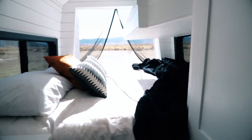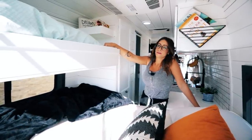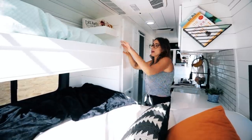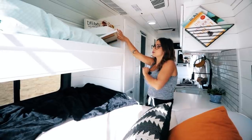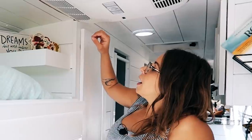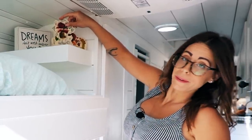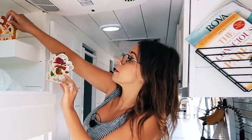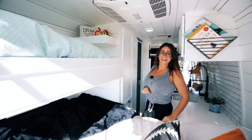These are our sleeping arrangements — Jake and my bed is a custom-size mattress we ordered through Custom Mattress Factory; any shape or size you need. Up here is Luna's bed — her little Luna Loft. She has a shelf to store her water bottle at night and a built-in pajama bin with all her nighttime essentials right next to her. There's a little decorative piece that says 'Dreams don't work unless you do,' and Luna painted the art on her shelf.